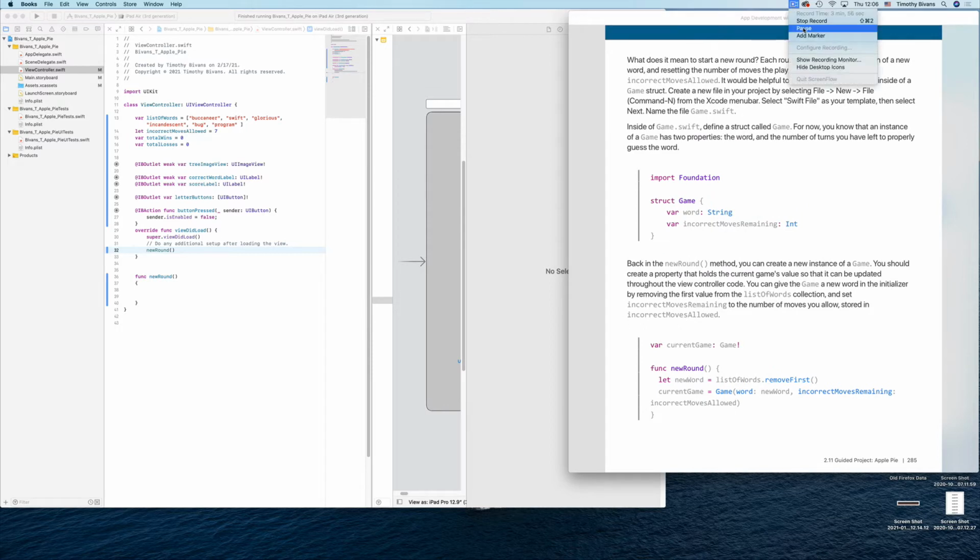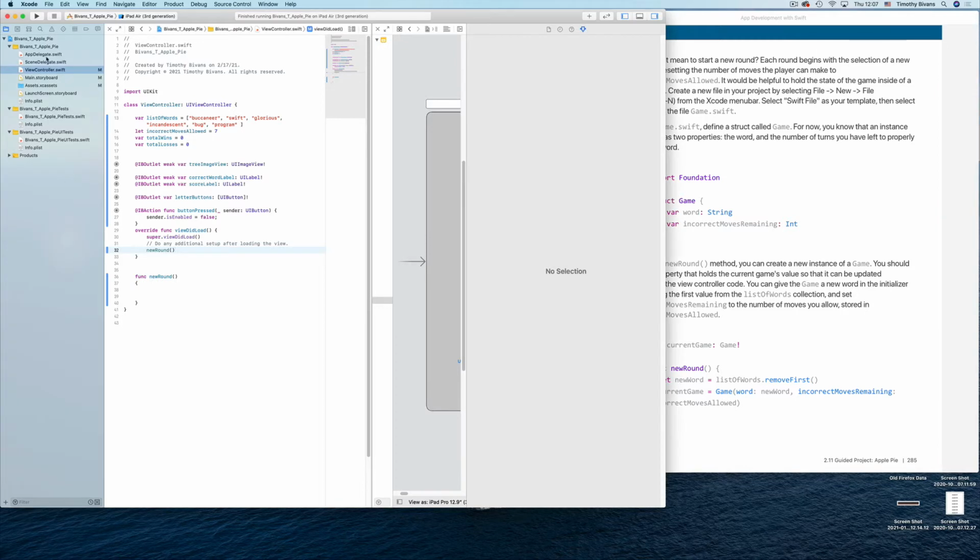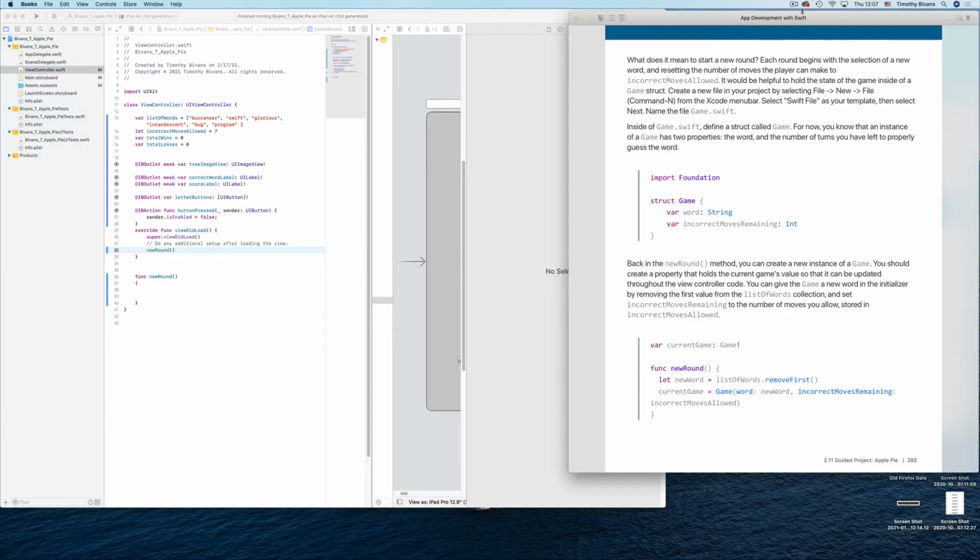Let's see. So inside of game.swift, over here. Maybe I didn't create that yet. Let's go back, I think I missed creating that file, so I'm going to go back and find that real quick.